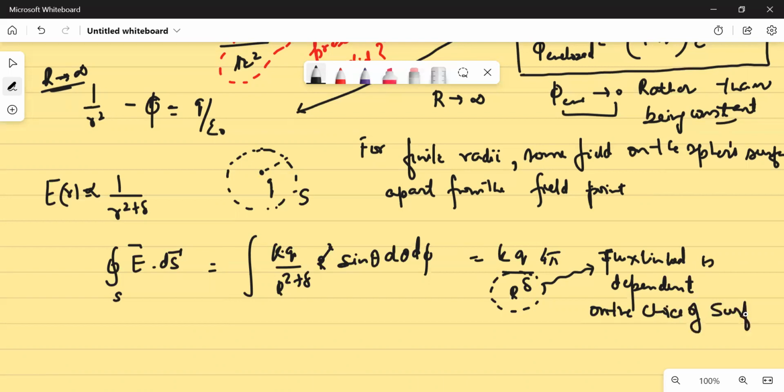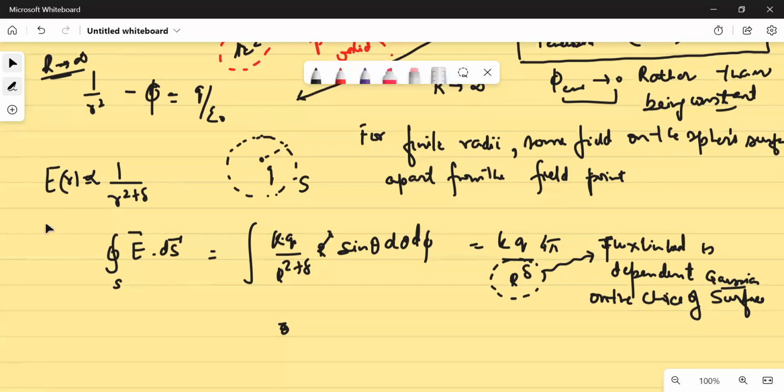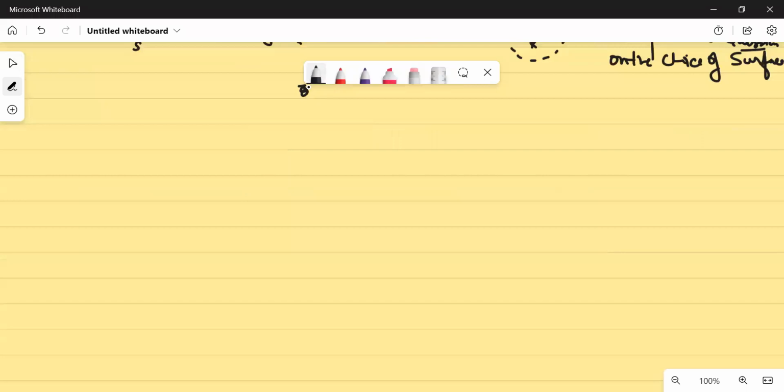So for example, if I take this Gaussian surface to be a different sort of thing, if I take it with a very large radius, then things would change. With a small radius, things would change. However, I know that my net charge enclosed is Q only. So it cannot be the case. If I want to write that my flux should be equal to net charge enclosed divided by epsilon naught, it implies that I will certainly have to modify my definition. And so there I'm heading to the first of the cases. I hope it is clear till now.